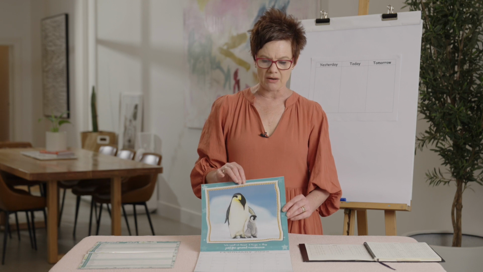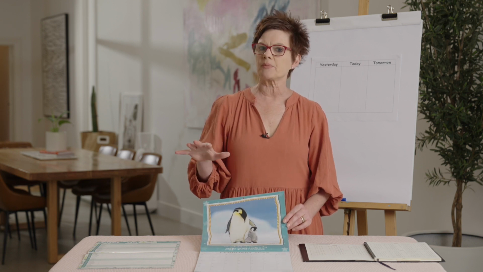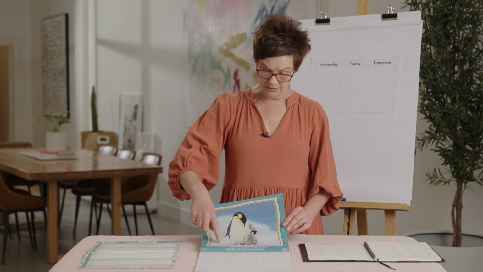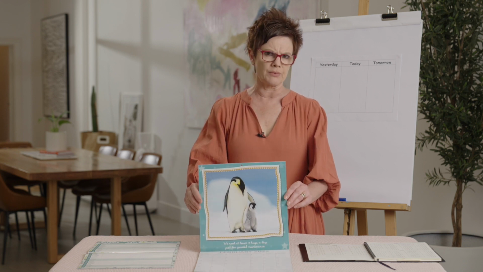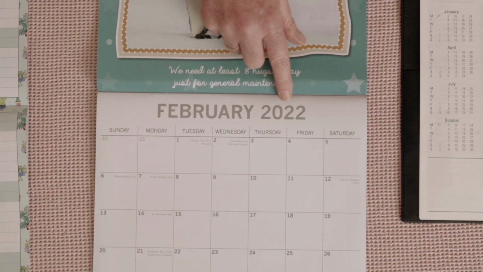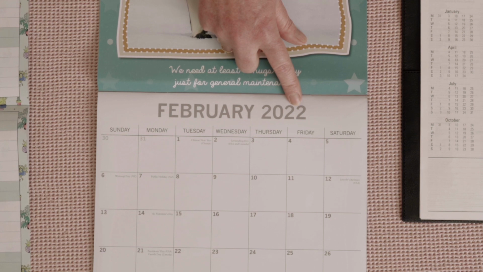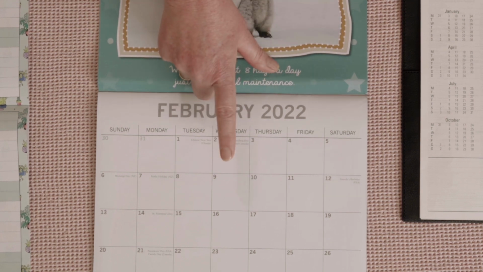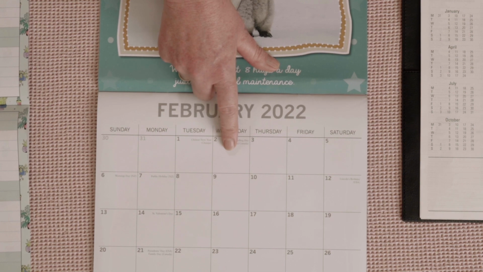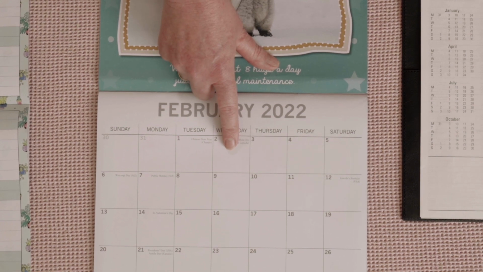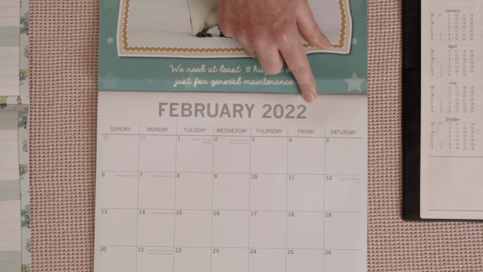Let's think about another calendar now, which might tell us about the months. Here's a calendar you might recognise. Often calendars that hang up in homes have a lovely little picture, something to distract ourselves with, very beautiful penguins. And underneath we can see that we're looking at February of this year, 2022. Something very exciting happened in February this year, didn't it? We had the 2nd of the 2nd, 22, so we had numbers 2222. I wonder if you remember that day. Let's have a look at February and how we organise February.